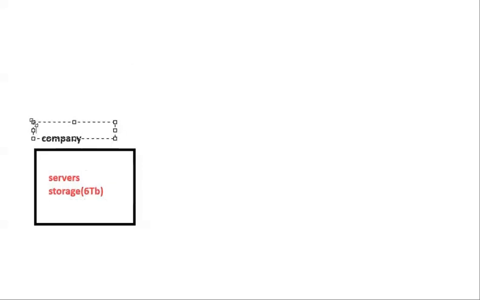I can even say this is on premise, right? Since I am maintaining the company and the servers, I can say this is an on-premise data center. Let's say in my data center, I have only 6 TB of storage available. Now, let's say I'm doing a project. For that project, this 6 TB is sufficient for me, for now.